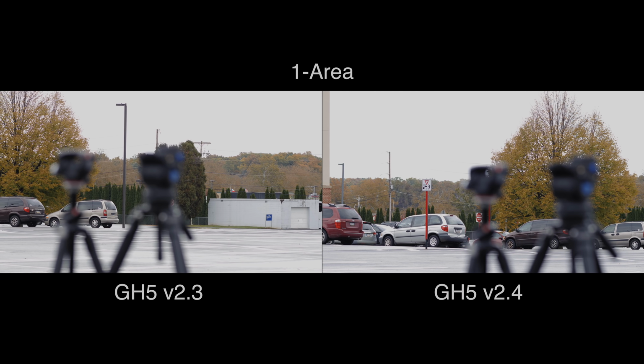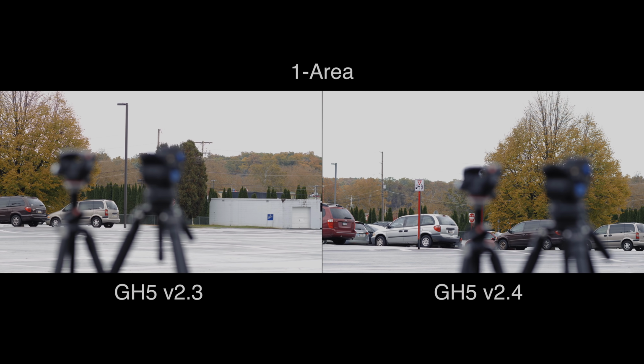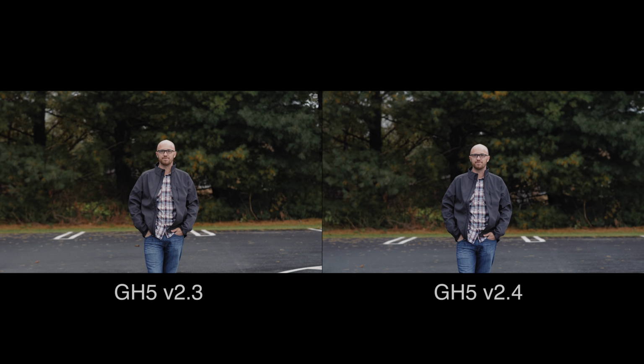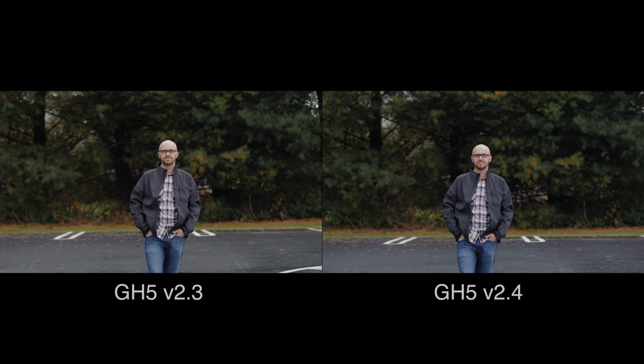So now I want to jump to a couple custom settings, because obviously you do have capabilities on the GH5 to change what the actual focus setting speeds are. So I have now changed the autofocus custom settings to be +3 speed and +1 response mode. So this naturally should have a faster speed because it says it does. The first one was entirely just on their settings. Let's see if this improved at all. This is in face detection mode, +3 speed, +1 responsive.